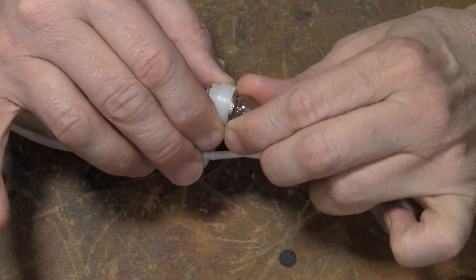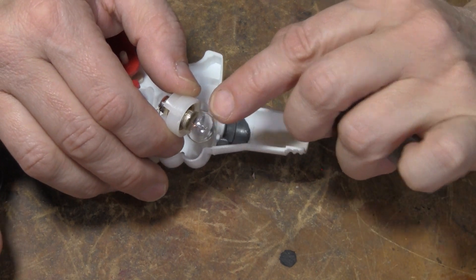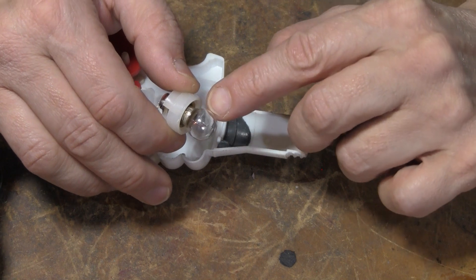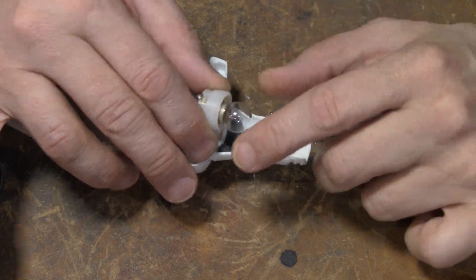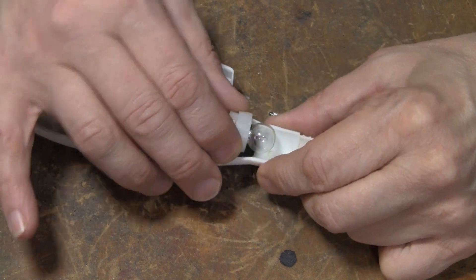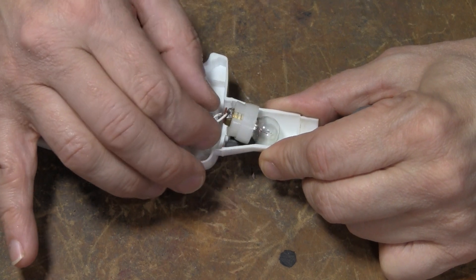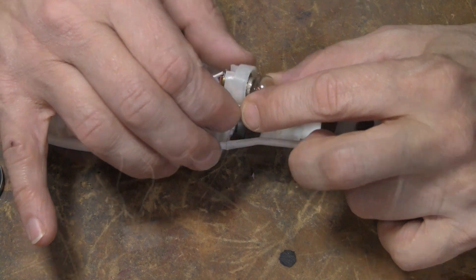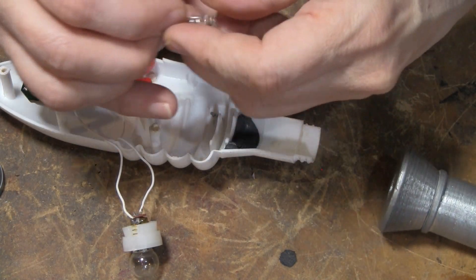And then I put this one in it, and now what happens is it's all blurry. It doesn't work anymore, because where the filament is at here is wrong. So technically, this thing needs to be adjusted again for this light bulb. That's what I'm going to try to eliminate here.